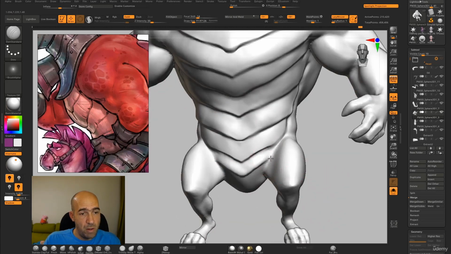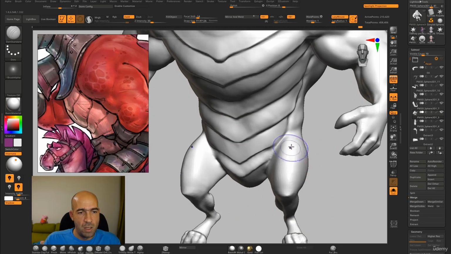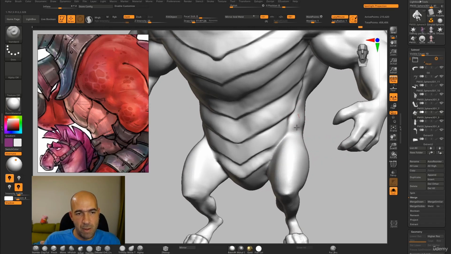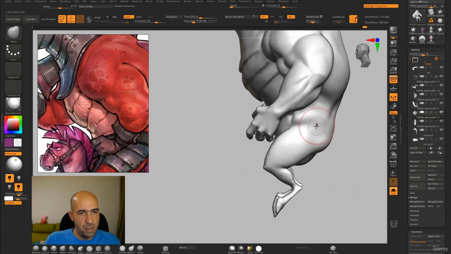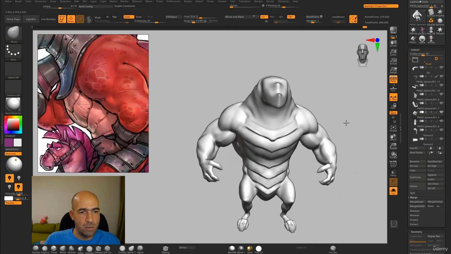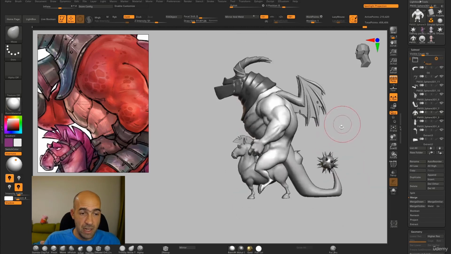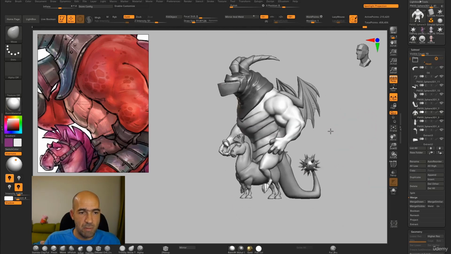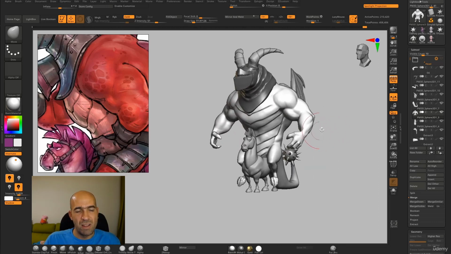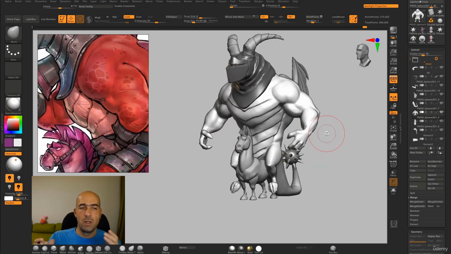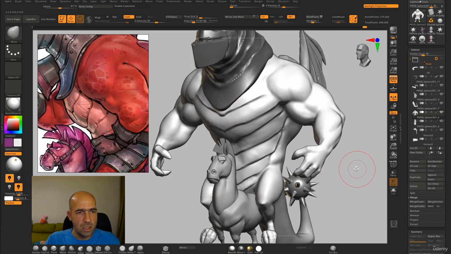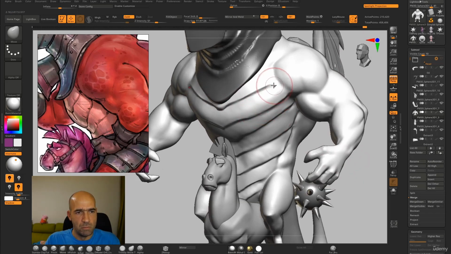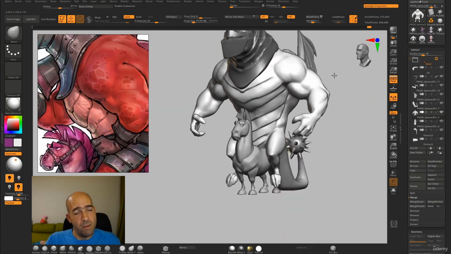Yeah, 20 minutes for 3D sculpting is not a lot of time. So yeah, but we have to end this video and continue in the next one. We have done a great job in this video because we have connected the arms and the legs, and now it looks like one homogeneous form. Homogeneous. Yeah, homogeneous, I think it's the word. It's looking like one homogeneous form, and it's looking better, far better.